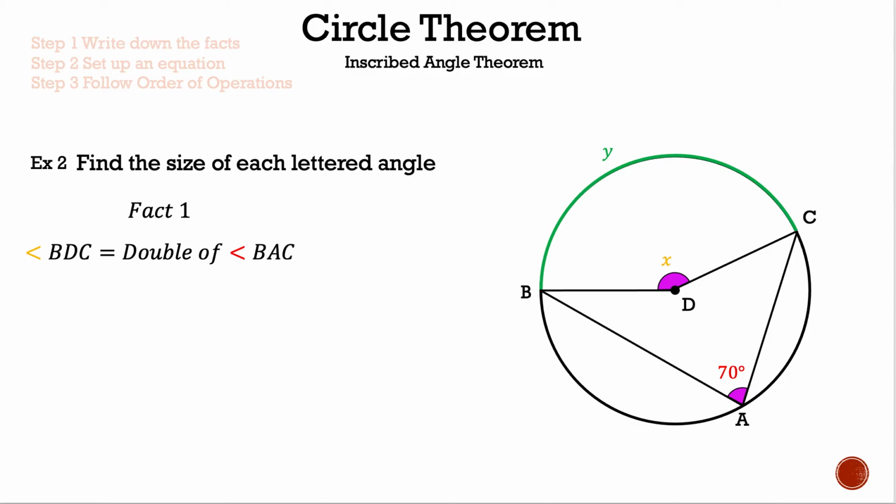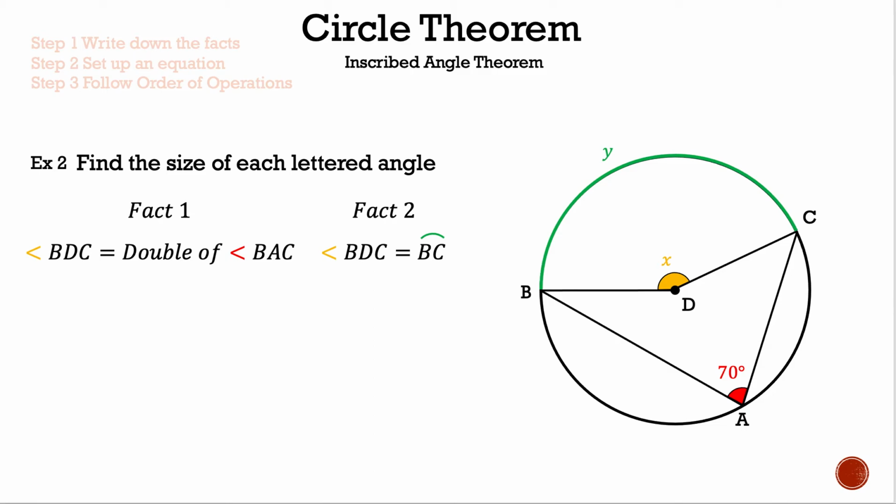And now let's go to fact 2, where angle BDC is equal to arc BC. And if you take a look at the image, we can say that the measure of the purple arc is equivalent to the measure of the purple angle. And that is by definition that a central angle and the arc that is intercepted are equivalent. And remember, you might have more facts or fewer facts to find the missing angles, but as long as you write down the facts, it'll be easier to find the missing angles.